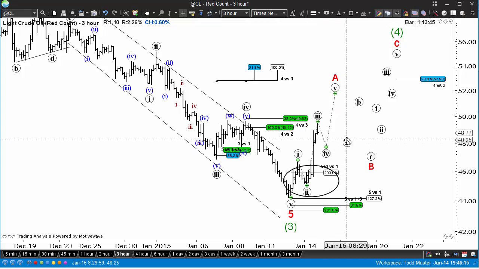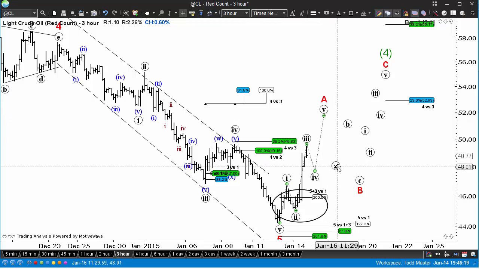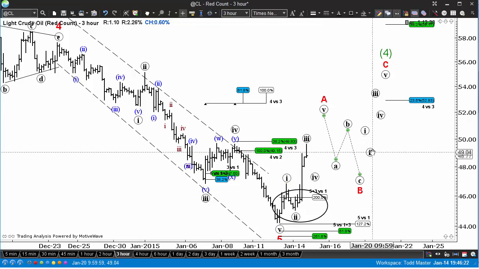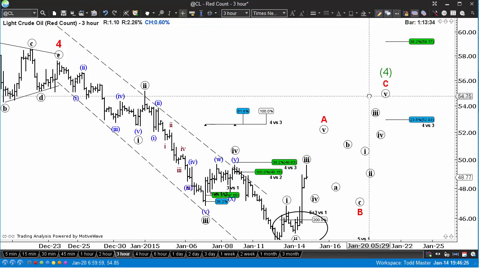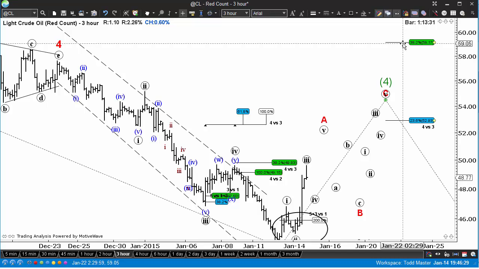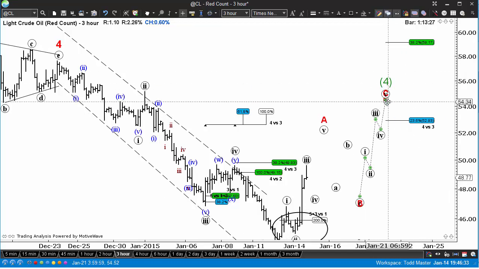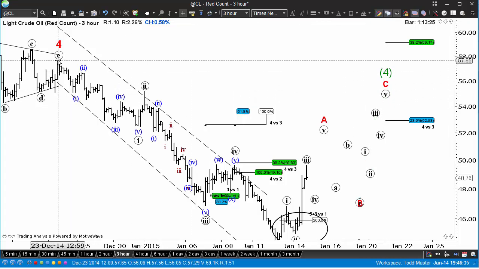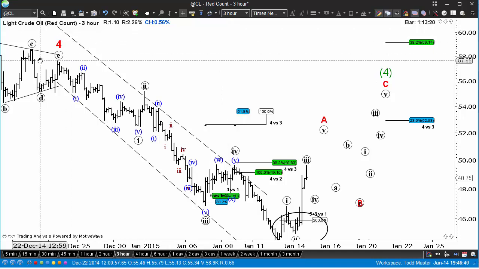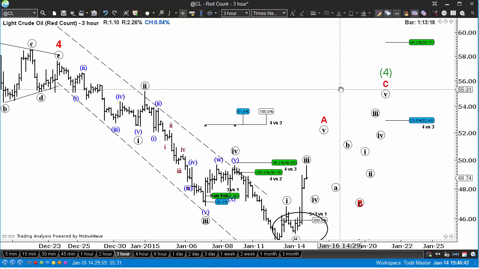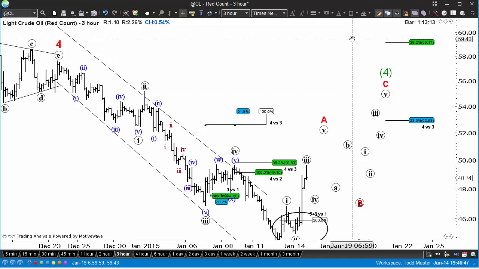So where are we now in crude? I think we're in a 5-wave move up, a 3-wave textbook move back down, followed by another 5-wave move up. I think we're heading towards about 55. If this thing really gets some steam, we can go up to a 38% retracement of green 4 compared to green 3. That would also correspond with the prior 4th, which is a textbook relationship. Wave 4 tends to go to the area of the prior 4th. So minimum is going to be 55, and if this thing really wants to get going, we can go up to 57 to 59.